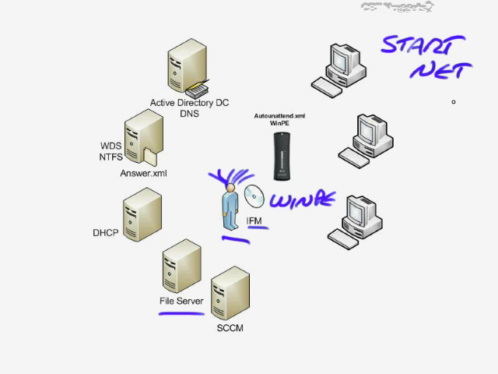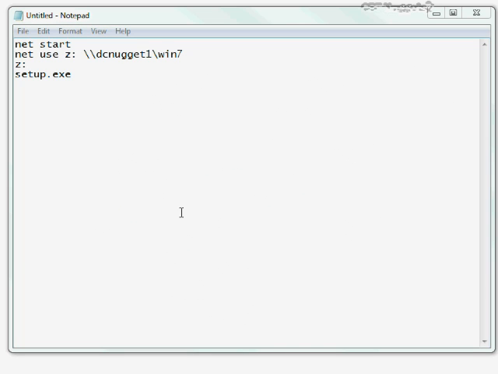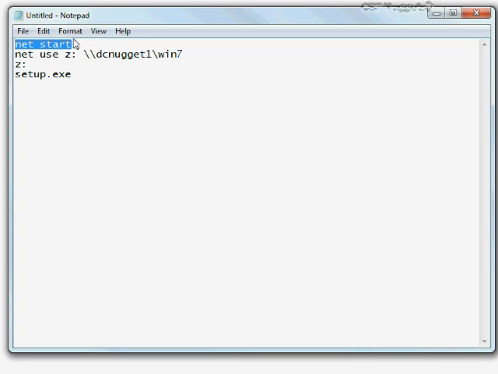Here, I'll just go ahead and show you what I might type as an example of this. So then offline here, which means I paused recording to do this, I went ahead and just typed in what I might use. This is just an example. You don't have to use it exactly like this, but this gives you an idea. I might type net start, followed by a net use, and then whatever drive letter I want. I could also use an asterisk, which would just use the next available drive letter, probably Z anyway, since it maps from the end of the alphabet. And then I typed in the name of the server, DC Nugget 1, and the name of the share, Win7. Okay, if I've created a share like that.